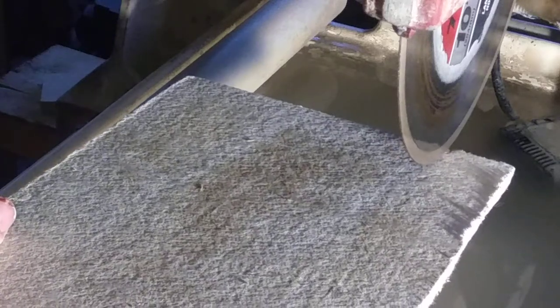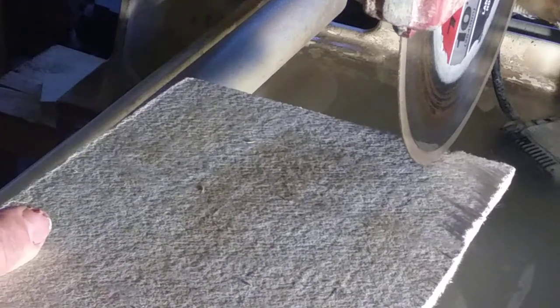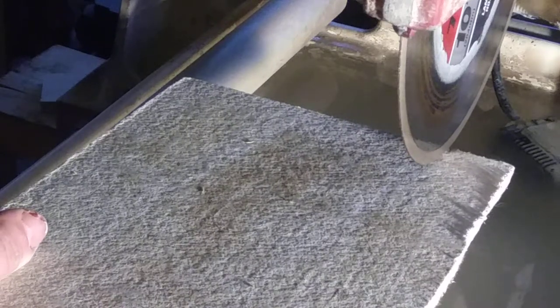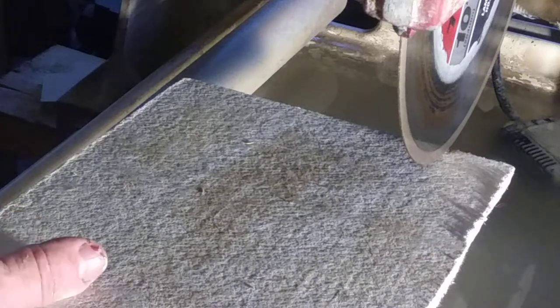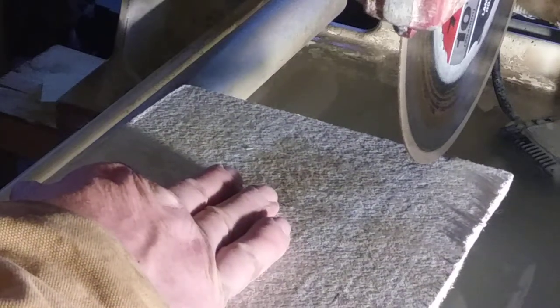Okay, you want to cut it just a little bit short. That way you can adjust it. If it's a little short, it won't hurt. And I'll show you what I mean after I make this cut. So I'm going to cut it a little short. All right, so here we go. I'm going to drop this down off the blade, turn it on, let the water flow, and then go.